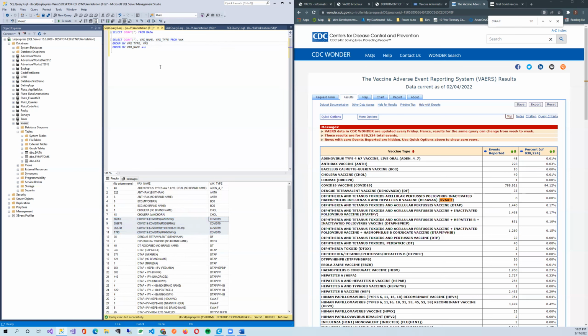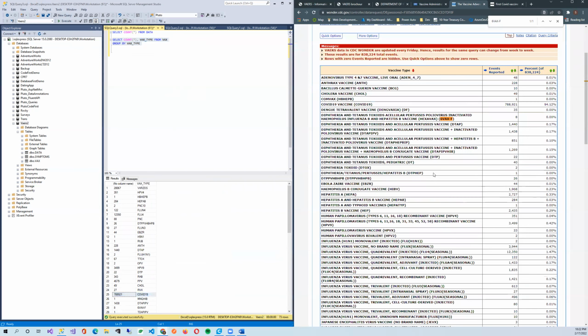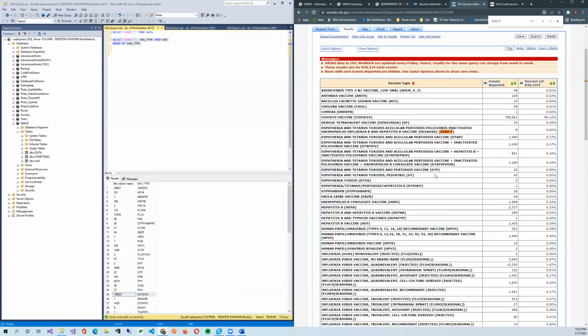Thank you for that. Where's COVID-19 in here? There it is, 788,921. Okay, so I have the same data as them. So start with the vaccine and then probably go to the VAERS data.